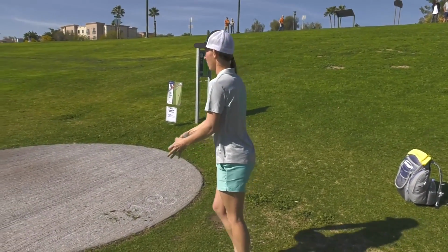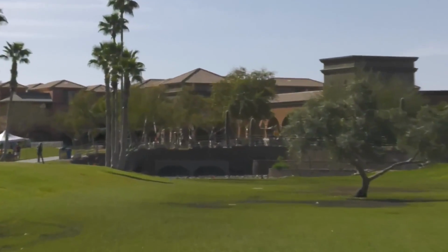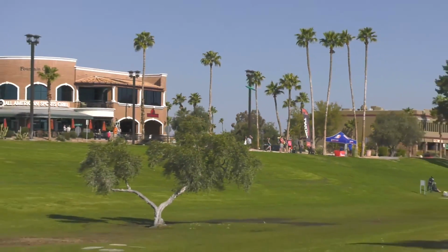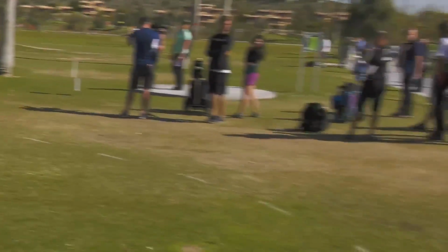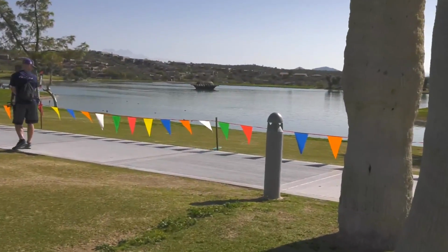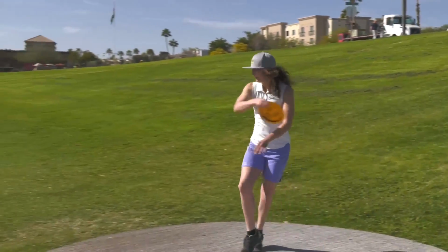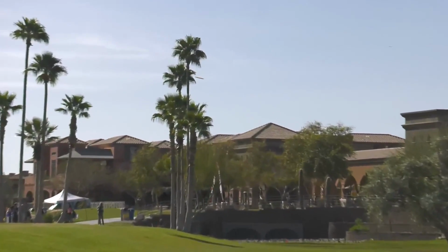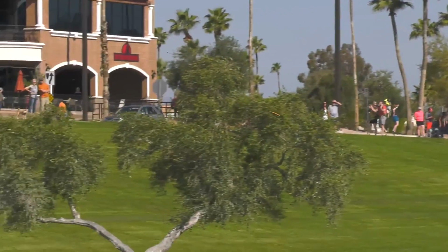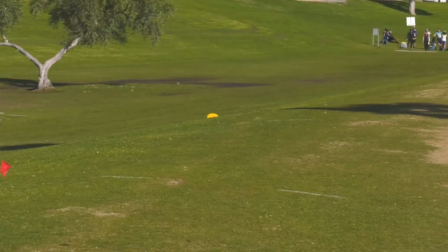So a Ballista Pro is a fairway driver? I think it's a distance driver. Yeah, that's what I thought. You gotta turn it over, though. Ooh, barely. Wow. Yeah, I don't think most of the players in the field can even get to the sidewalk from there. So, I mean, bummer, but man, that was far. Yeah, you can't really be mad. It's just impressive. I mean, I'm sure she's mad. Yeah. The rest of us are like, jaw drop.